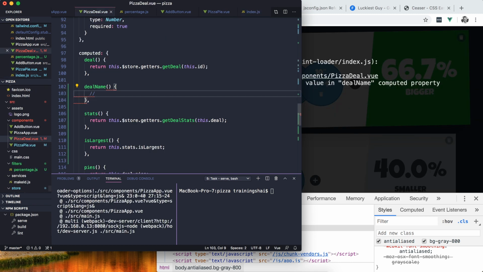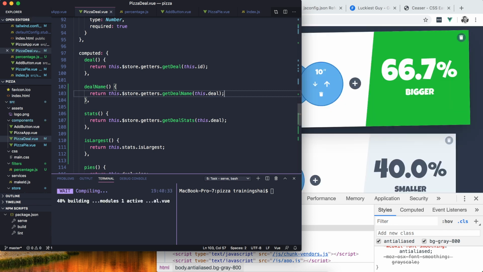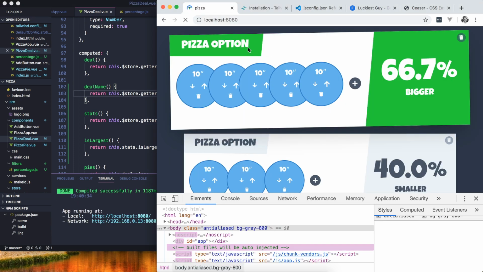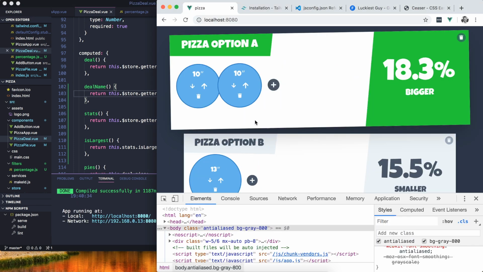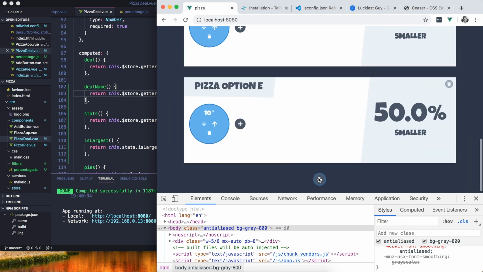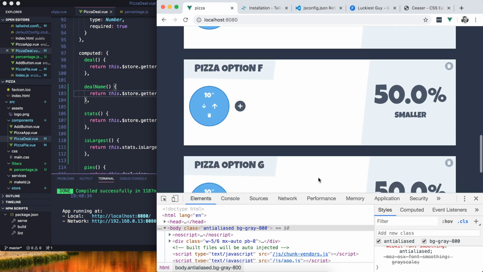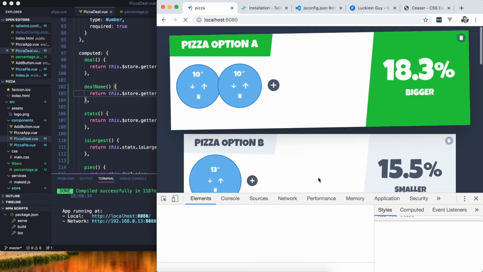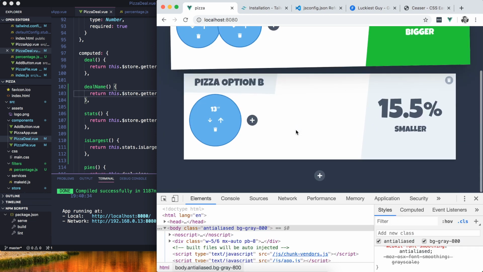Back into our pizza deal, and define that, return store getters get deal name for this deal. Pizza option A, pizza option B, pizza option C. Awesome. Again, I don't care that once we get to Z we're going to start getting into weird characters, but that's something that we could adjust for next time.